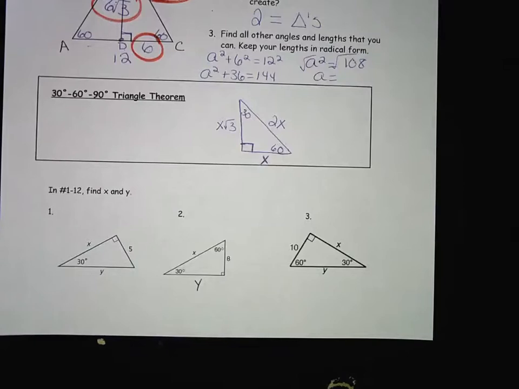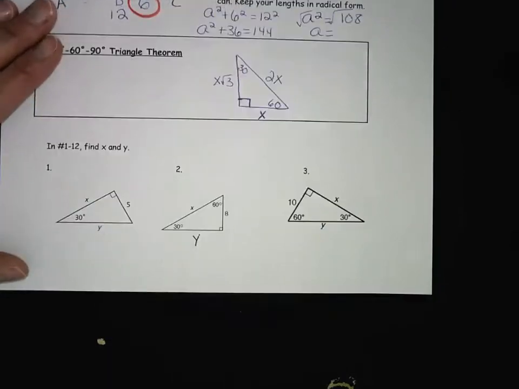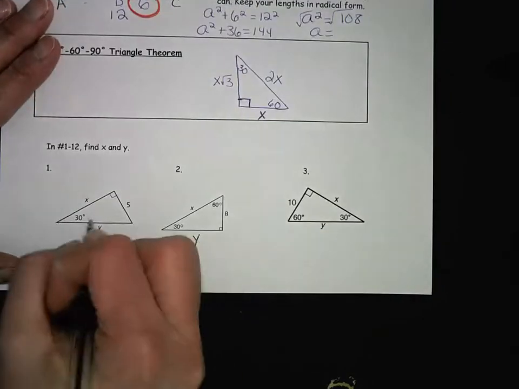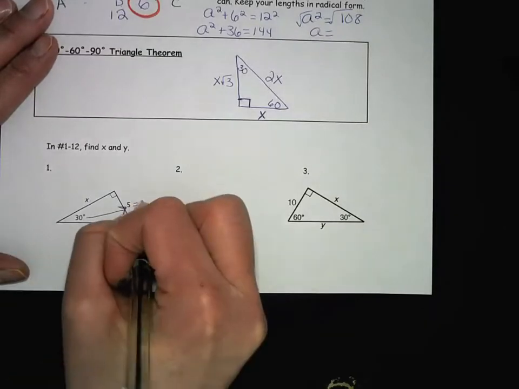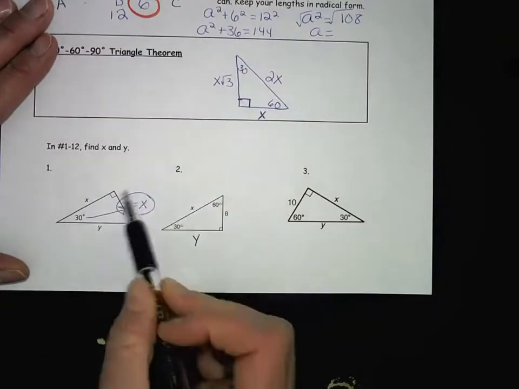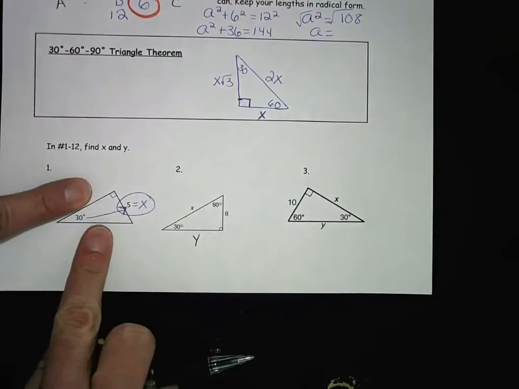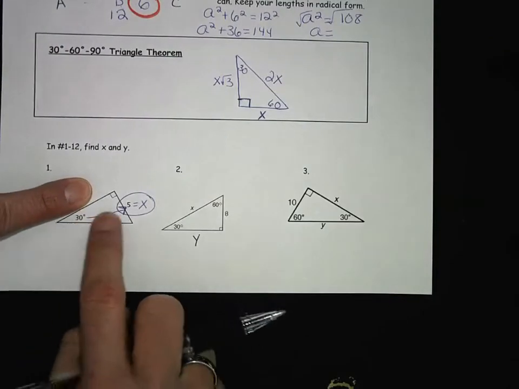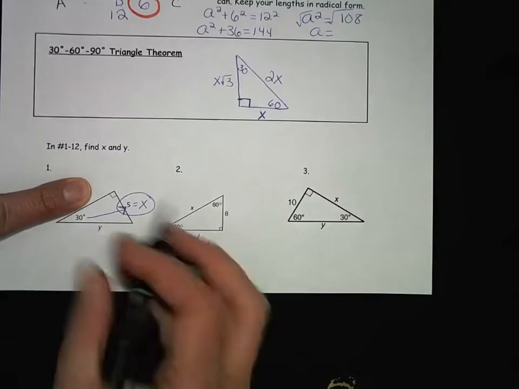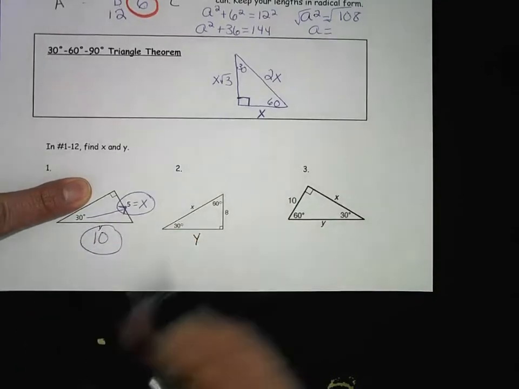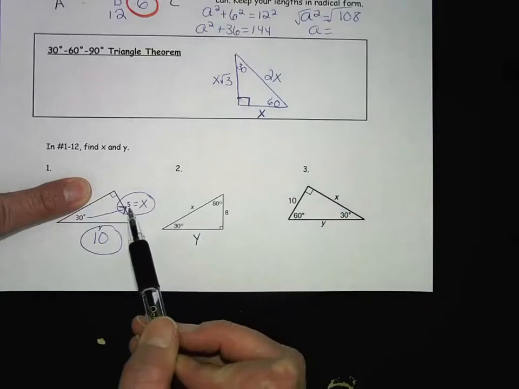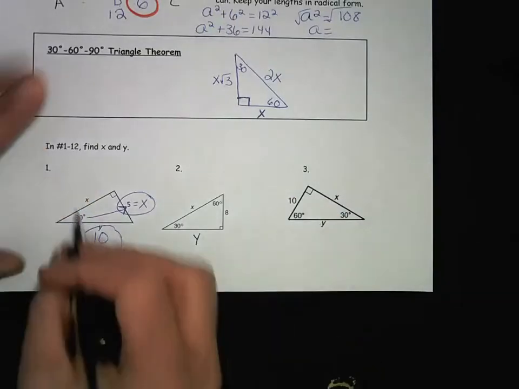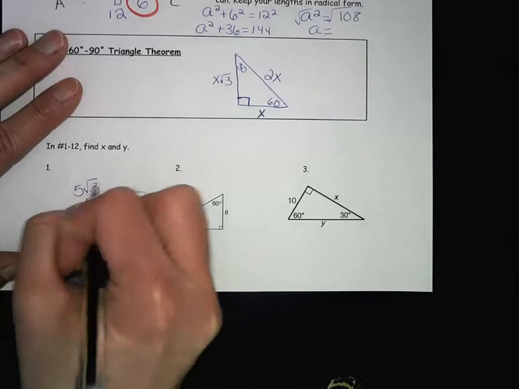So now it's just a matter of practicing some of the problems. So let's take number 1. Across from the 30, they give you the 5, which is the x of the rule. So this is the 5. So don't really worry about these variables, okay? What I want you to think about is this one's across from the 30. So the hypotenuse is going to be double, right? Because that's what we saw here, it's double. And then the other leg is going to be this number, square roots of 3. So it's going to be 5 square roots of 3.